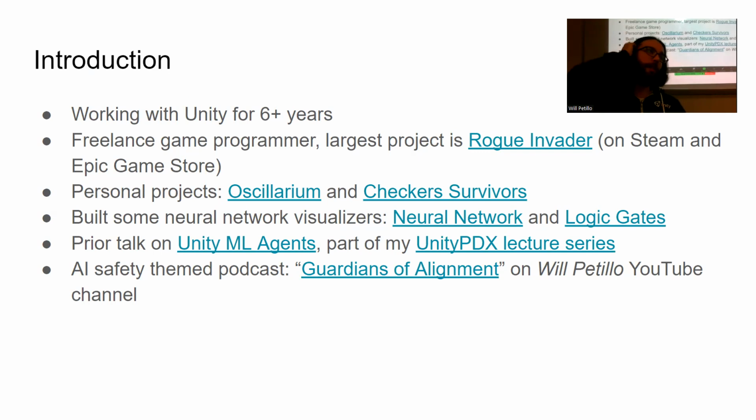The largest project I've been involved in is Rogue Invader. It's available on Steam and the Epic Game Store. I also have a couple of personal projects going, Oscillarium and Checkers Survivors. Oscillarium is a kind of color matching bullet hell game. Checkers Survivors is kind of like Vampire Survivors, but with Chinese checkers game mechanics. I have free demos of each of those up on itch.io.